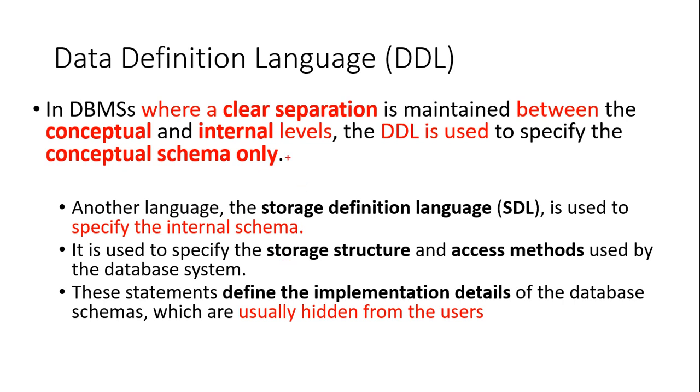Okay, so there are some databases in which there is a clear separation between the conceptual and the internal views. Again, hope I have already told you that question is very important. Which are the different views, or which are the different abstractions that are there in the data level? So we know that the internal view or the physical view is where you use how the data is actually stored. Above this, you have the conceptual view, which is the logical view.